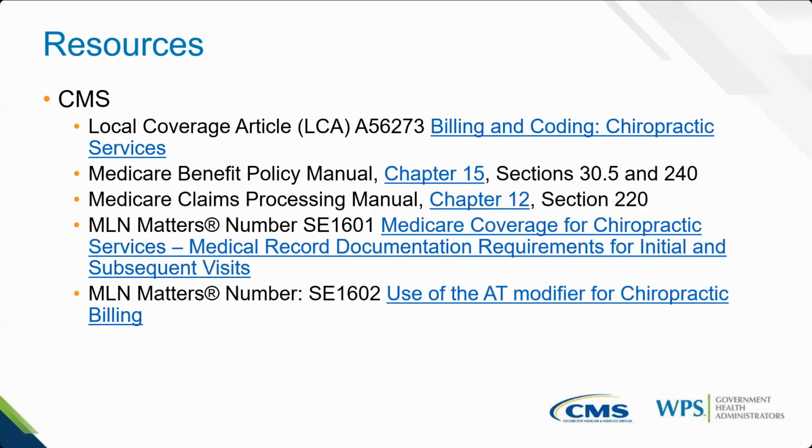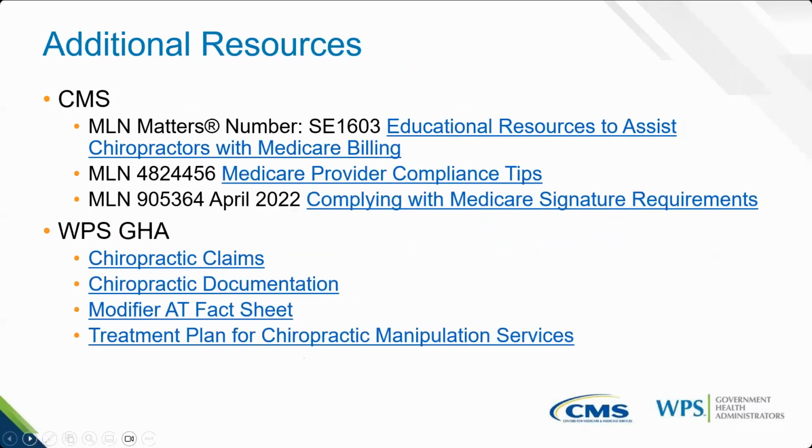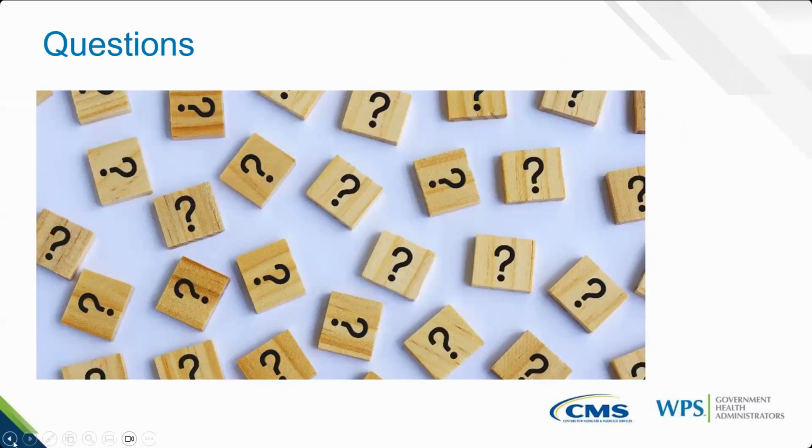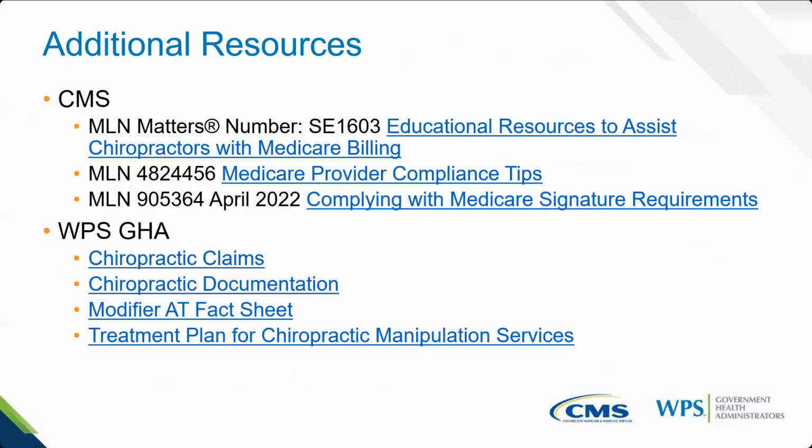I've included some resources on the next two slides. They contain links to some of the information we discussed today. The first resources slide contains resources from the CMS website. The next resources slide contains additional resources from the CMS website, as well as resources from the WPS GHA website. Please refer to these slides and use them as a reference when reviewing information discussed during the presentation.